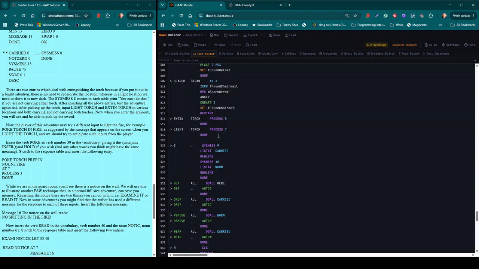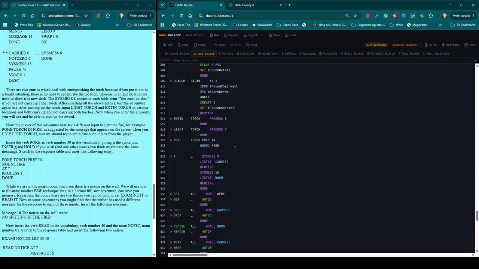And we want to have poke torch and prep in, and we want to check noun 2 is fire, and then we want to save it at location 7.